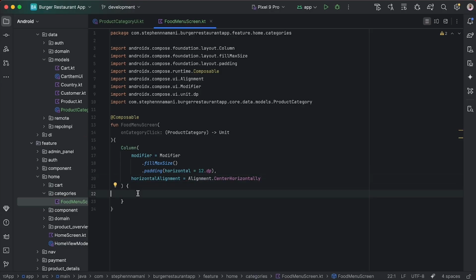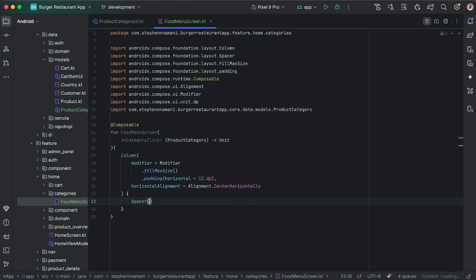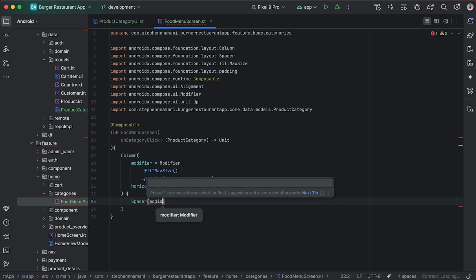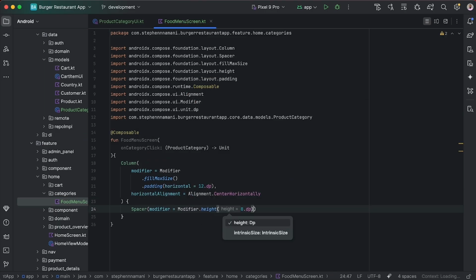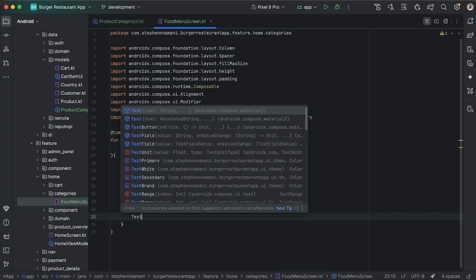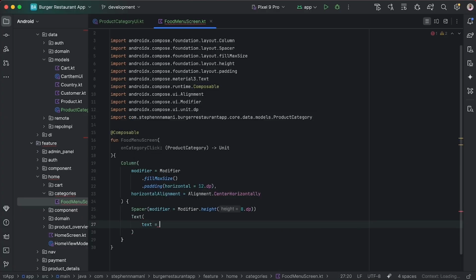So here let's add a vertical spacer up here, because this is our category screen, which is part of the home screen, so it has its own top app bar already. So what we need to do here is use our modifier.height and set that to 8.dp like this. After that, let's add a text, and that text is going to read "Discover our menu".